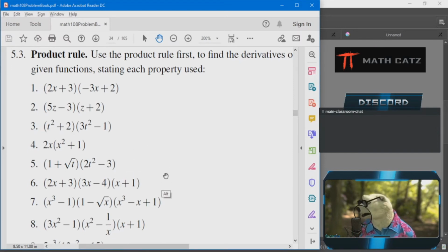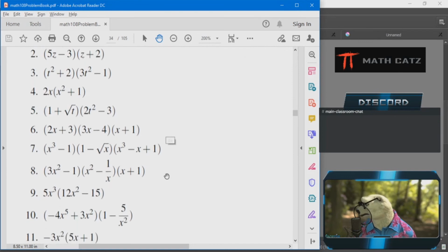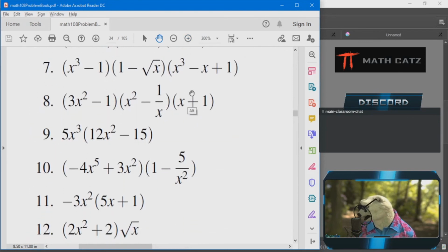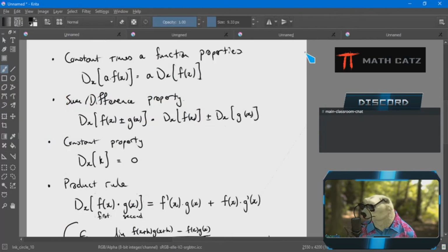we'll see here, what if we have, I like number 7. Number 7 looks nice. I like it. And I hope that you feel like I do, that if I look at the function in 7, I don't want to multiply those out. I don't want to simplify that first. That seems like a lot of effort. I'm pretty lazy. I want to find the derivative. And I have a property that handles multiplication. So why not just do that?